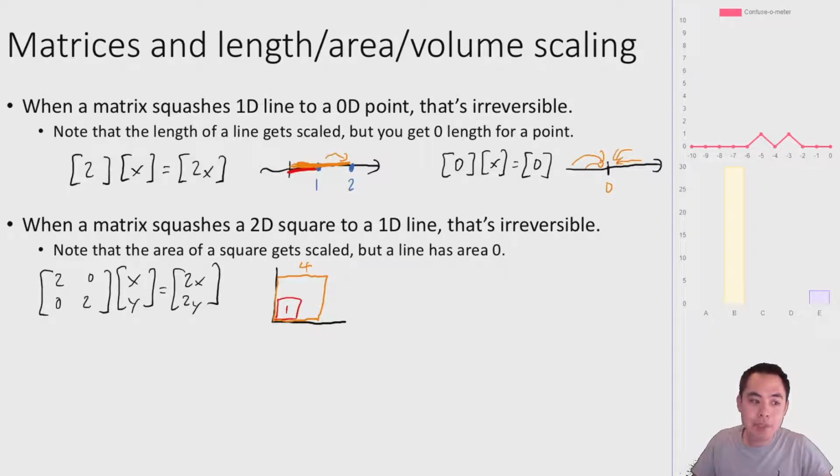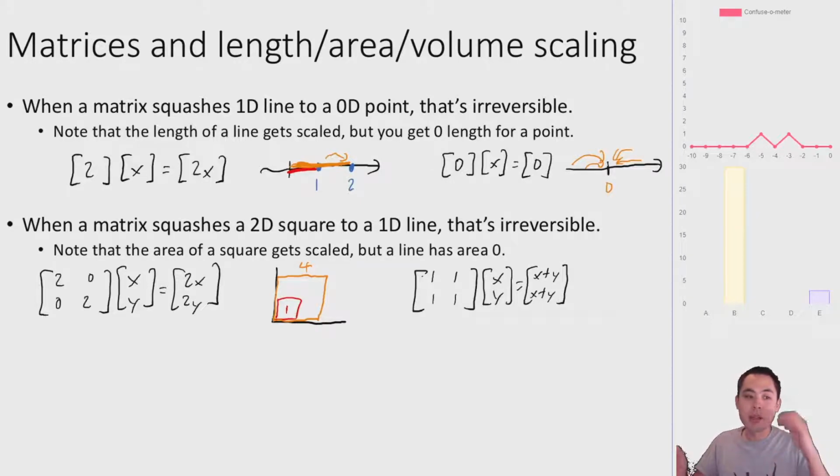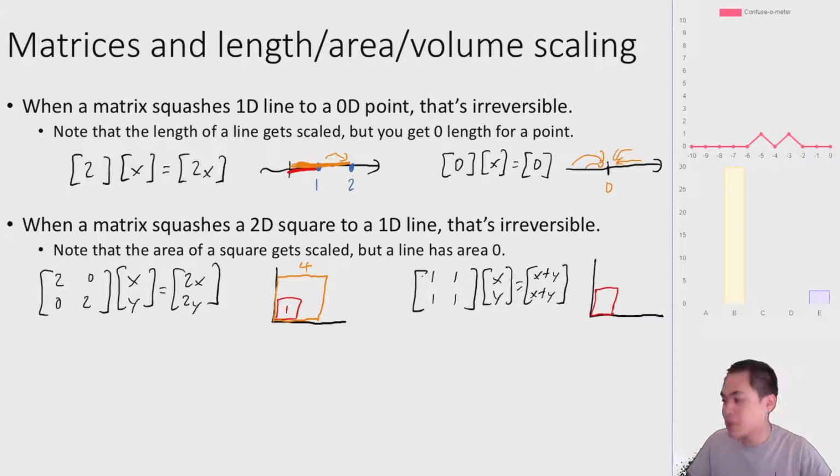But now let's think about what happens when you apply a different matrix. This matrix here, 1 1 1 1, which we know is not invertible. So (x, y) goes to (x plus y, x plus y). After this operation, everything ends up on this line where the two coordinates are the same. If you apply this matrix to every single one of the points in the square, which is admittedly a little bit hard because you have to do it for every point, what you end up with is this line here.